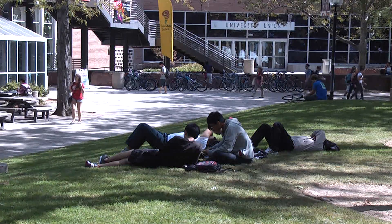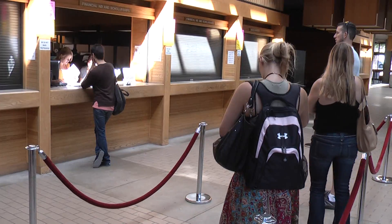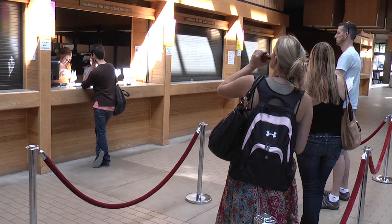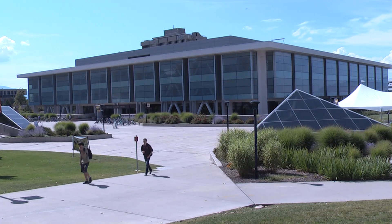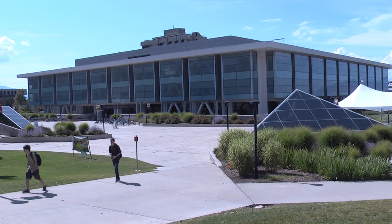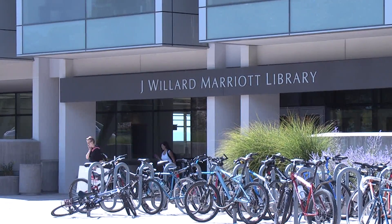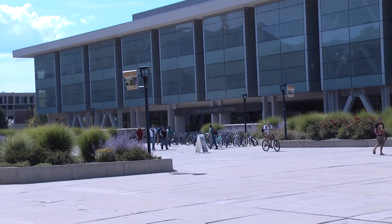With the rising tuition costs, what is one payment option students can turn to? The only way I can pay for tuition is with student loans — 100% of it is by student loans. In 2009–2010, students taking 15 credits were spending $5,800 in-state and $18,300 for out-of-state. This year those costs rose to $6,350 for in-state and $20,080 for out-of-state.